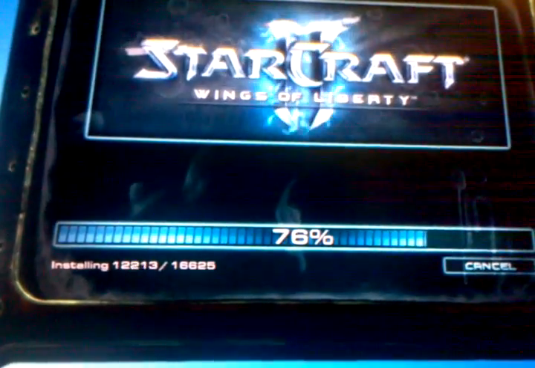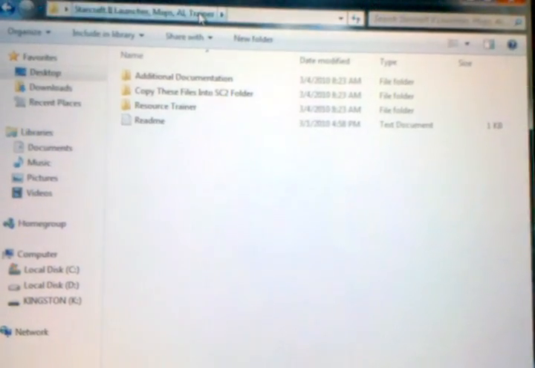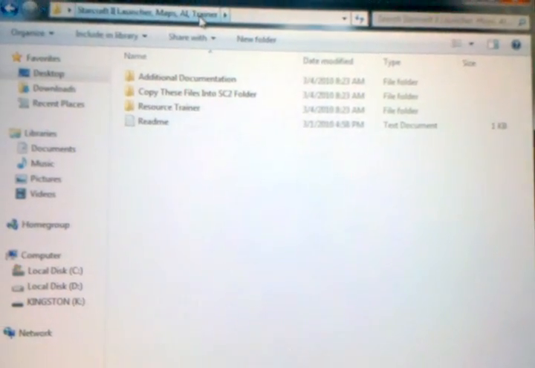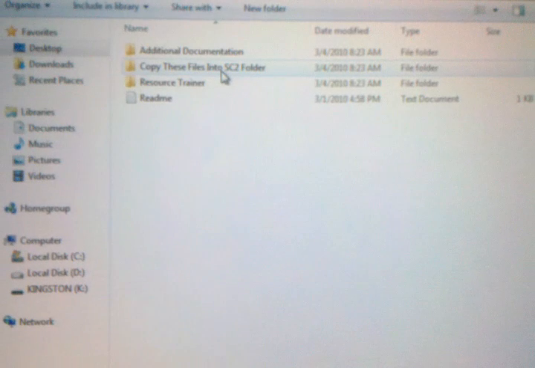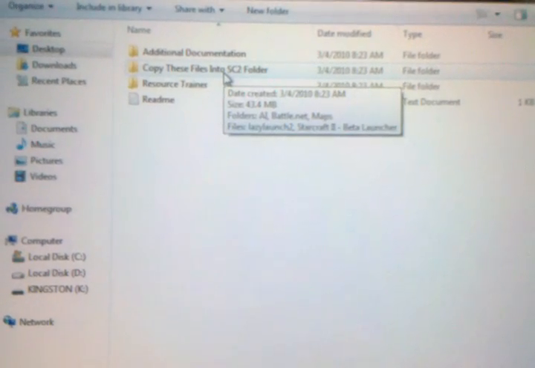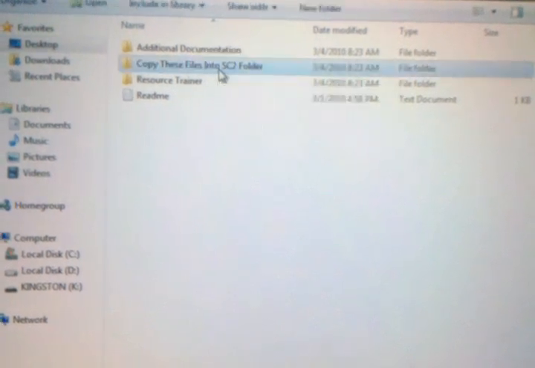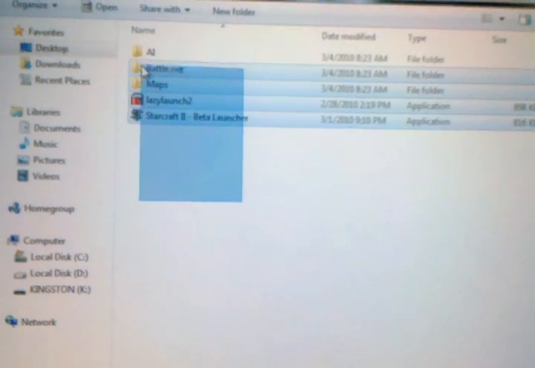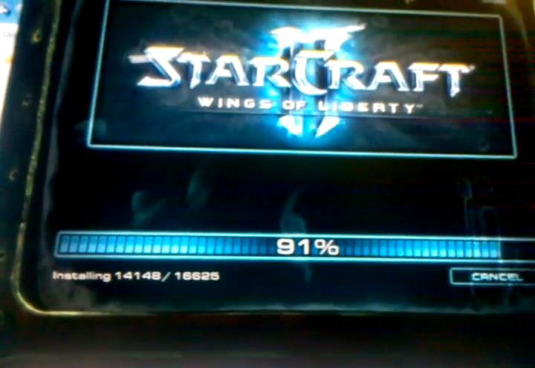You may find that if you've downloaded a torrent of this file, you probably have a folder titled StarCraft 2 Launcher, Maps, AI, Trainer. And the nice thing about this is there's a folder that just tells you copy these files into StarCraft 2 folder. You just double click that, select them all, and let's see if we're done installing. We're almost there.